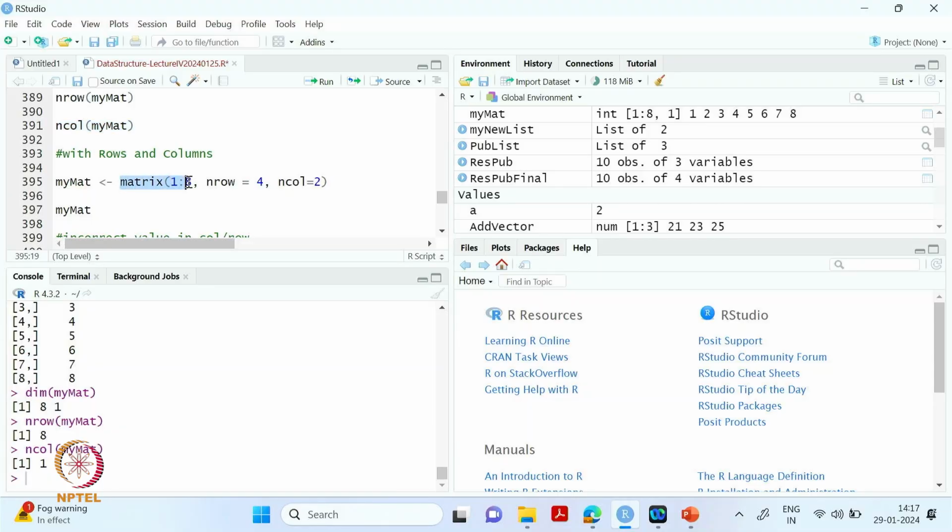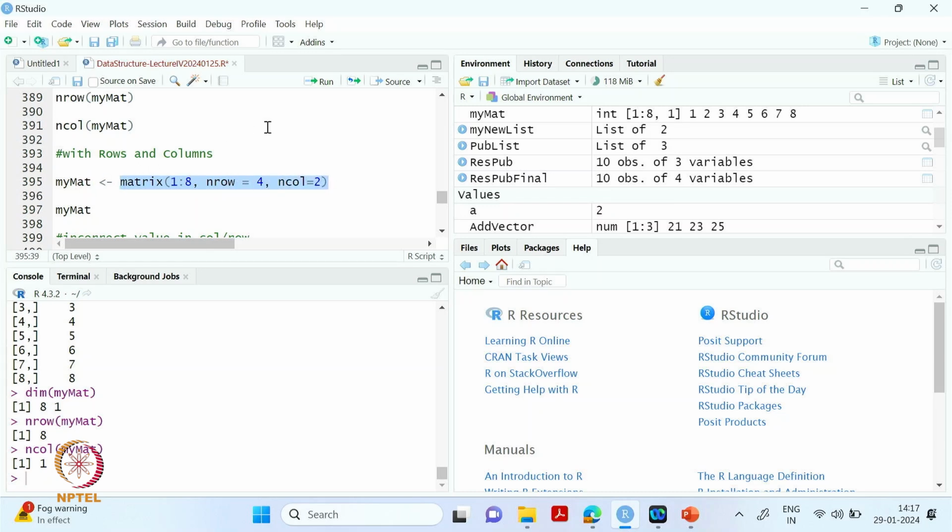Now you want to create a matrix, but you want to specify the number of rows and number of columns also. Okay, so you can explicitly mention when you are creating the matrix how many rows and how many columns there should be. Take the example here: in the matrix, 1 to 8 are the values and the number of rows is 4 and number of columns is 2.